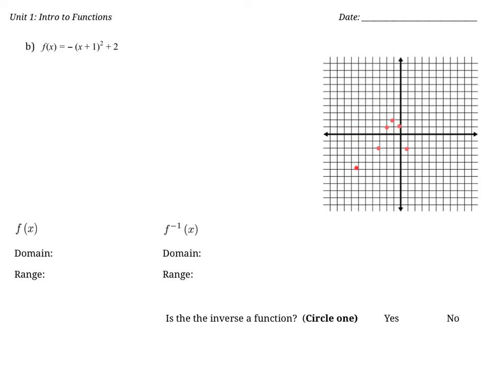So here are some points on this parabola. So I started with my vertex. It used to be at 0, 0, but shifted left 1 and up 2. And then my next points are going to be, instead of opening up, they're going to be opening down because it's been reflected in the x-axis. My next points would be 1 and 1, negative 1 and 1. Then we would have 2 and 4, 2 and 4, and that's how I got those ones.